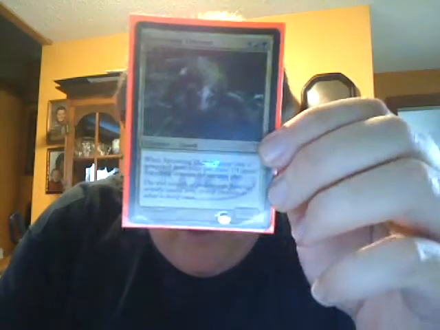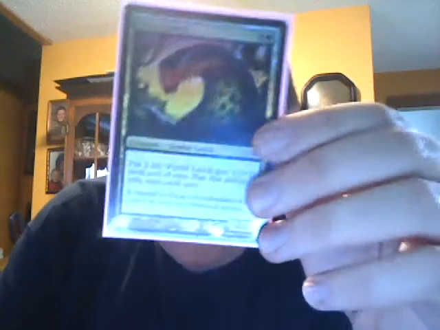Then we have Sprouting Thrinax. It's a really, really good card because you get more stuff to sack to Kresh. Putrid Leech is just a beater. If left untouched, he will kill you. It's a foil Putrid Leech too. It's pretty nice.